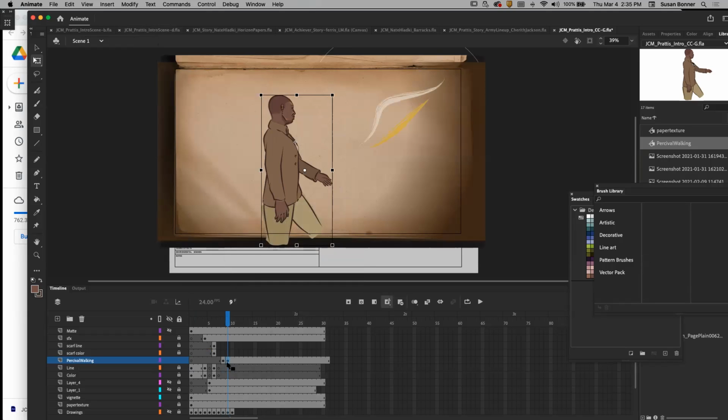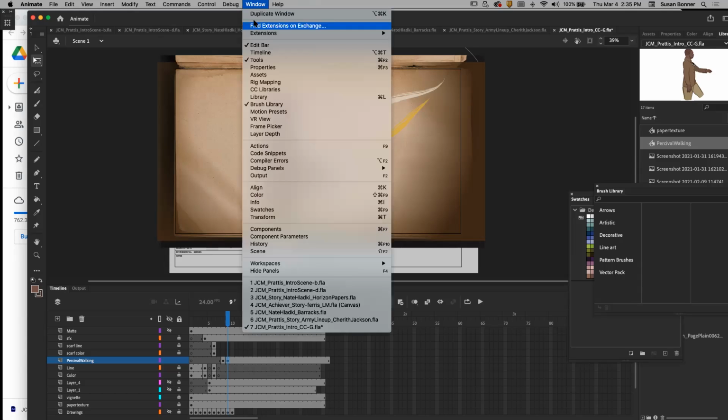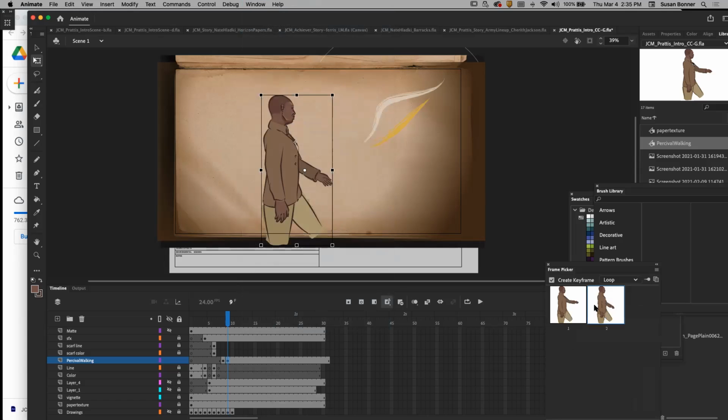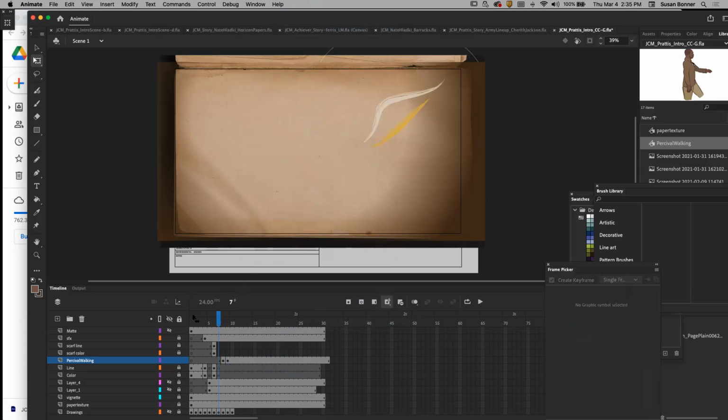And if I go to here and I open up Window, frame picker is what I'm looking for. You actually have two frames to pick from. So you have this one or this one. So this is the second one, and I'm not going to have it loop. I'm going to just have it single frame. And so now it will just be stuck there, and that's how they will run through animation. So that's how to create a symbol. Any questions? Cool. Karen?